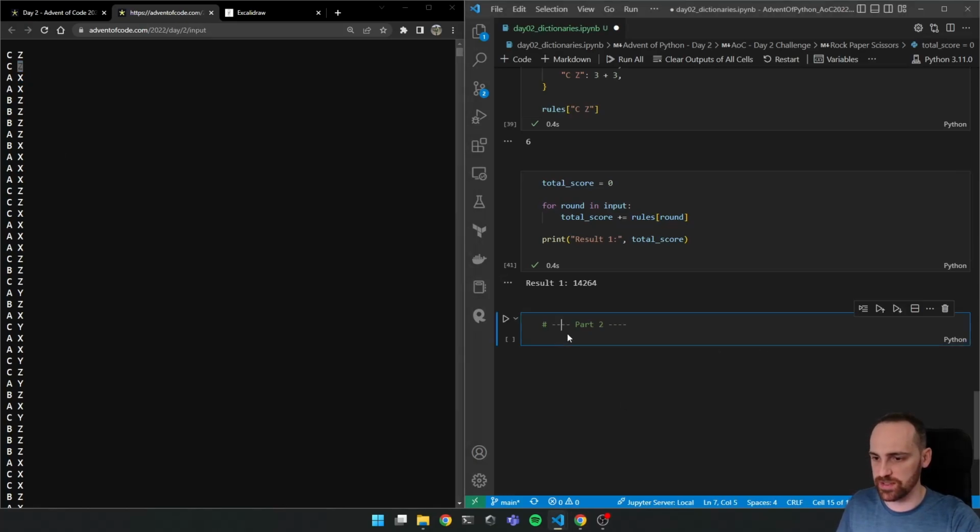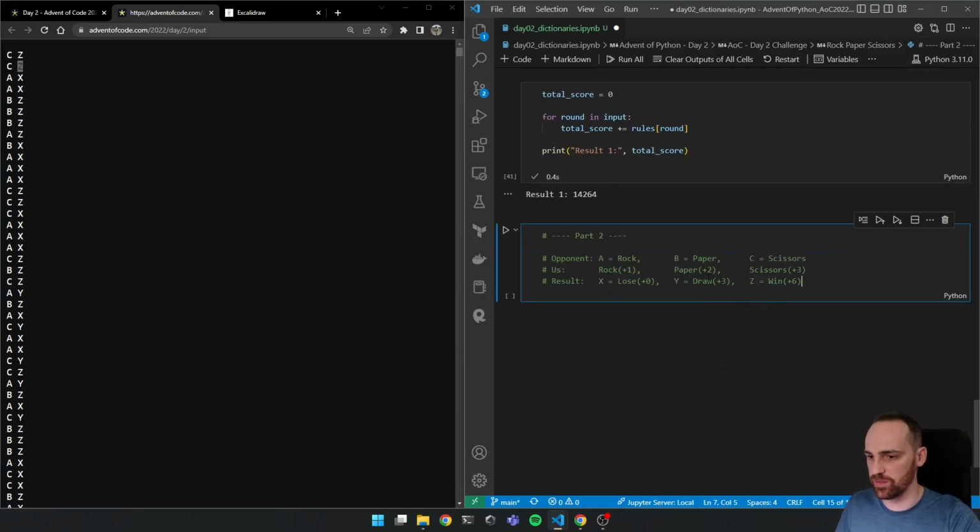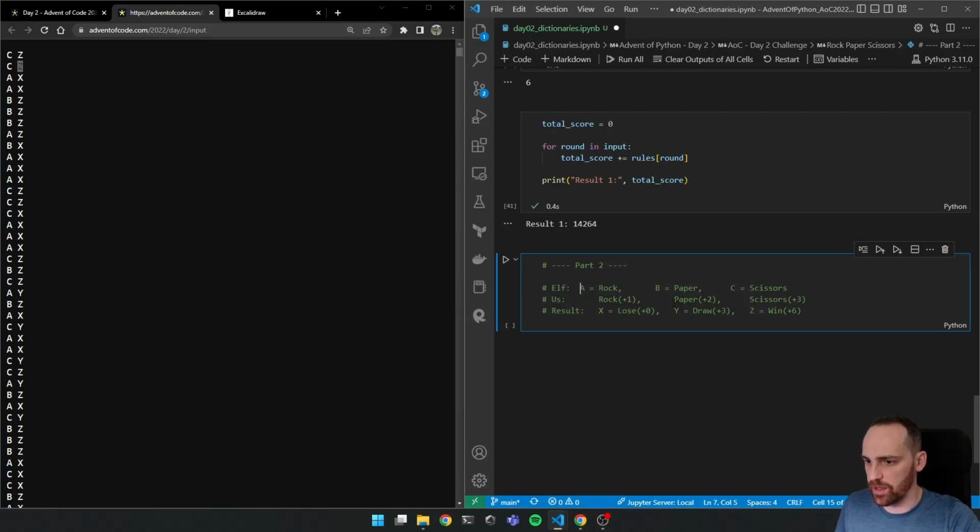We only have to change the content of our dictionary, so the logic stored in our dictionary. I made here this comment with a sum up of the new rules. So now A means again rock for our opponent, our elf, let's say. B means that he throws a paper, and C means that he throws a scissors.